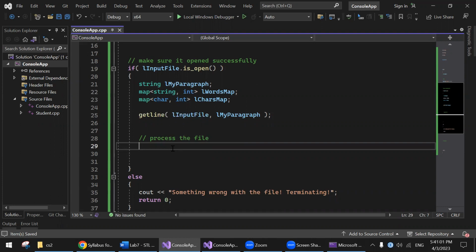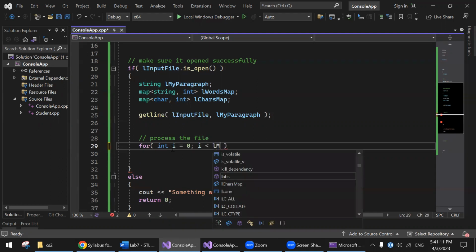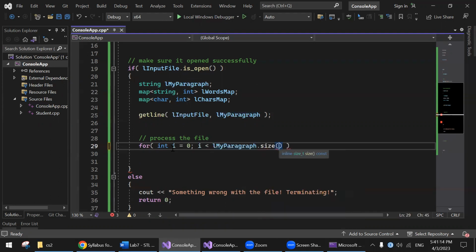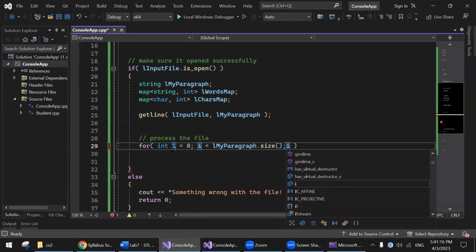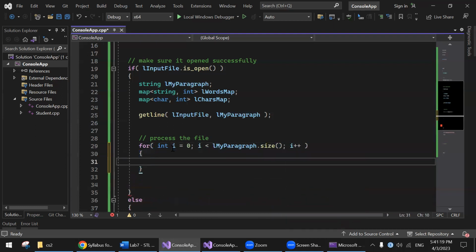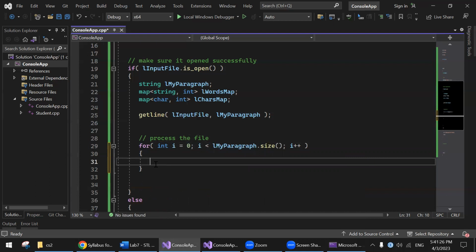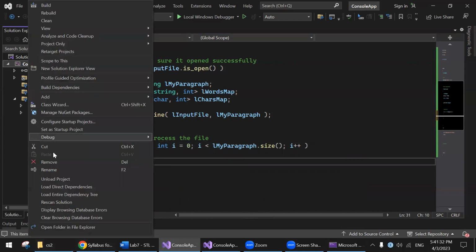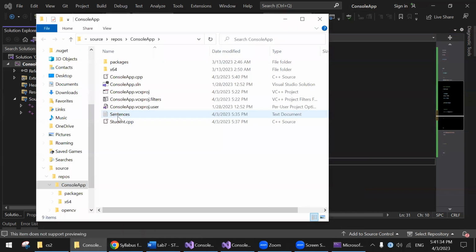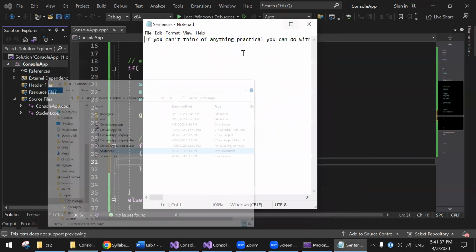So I can say for int i equals 0, i less than whatever my paragraph dot size is, and then i plus plus. This will iterate my string, which is the paragraph. And then I need to stop reading each time I encounter a space, because if we open the file in front of us, this is the file.